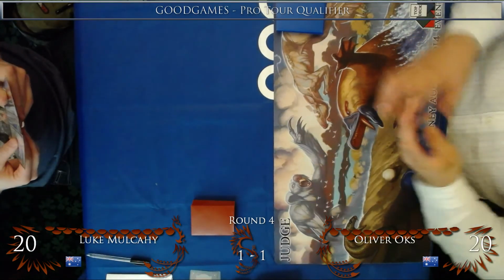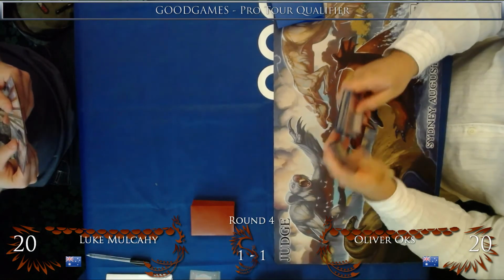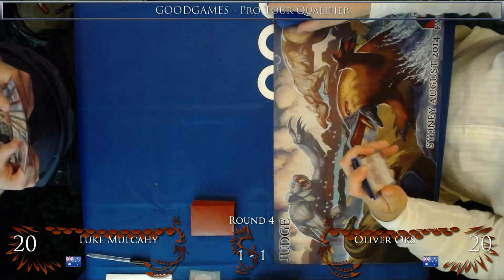So I think the good thing about Raid is that your creature doesn't have to get through to trigger, so even if Luke does play the 0/6 and Oliver's got a 2-drop, he can still get some advantage out of his spells.